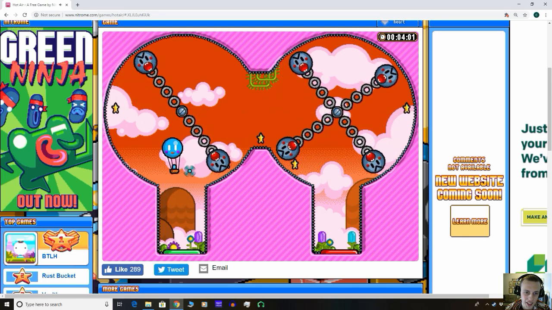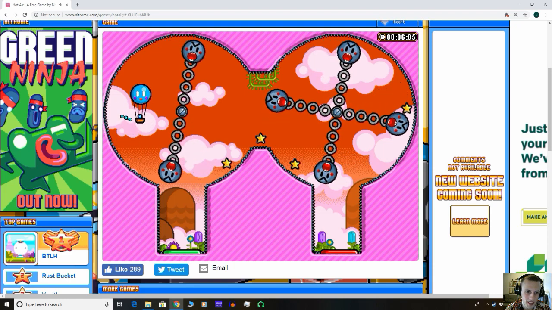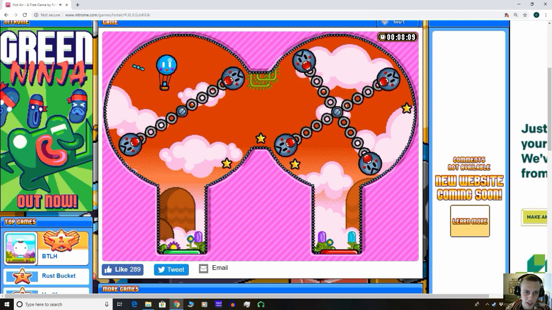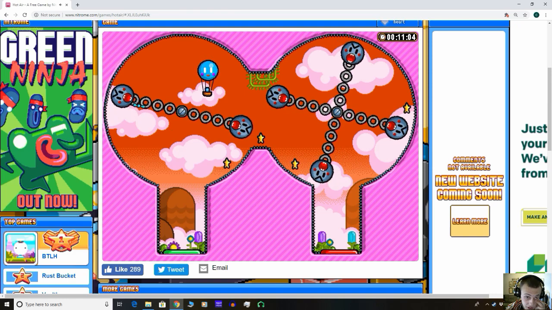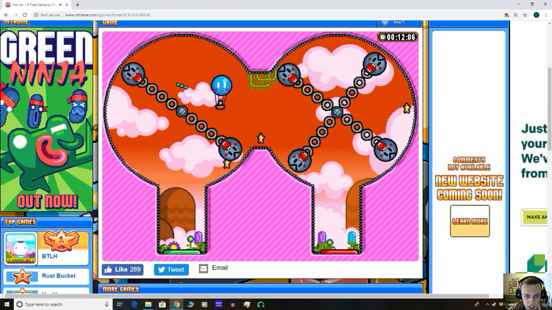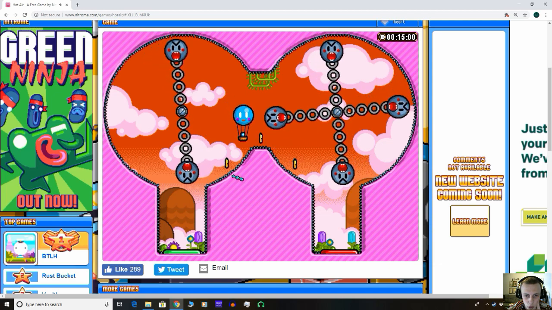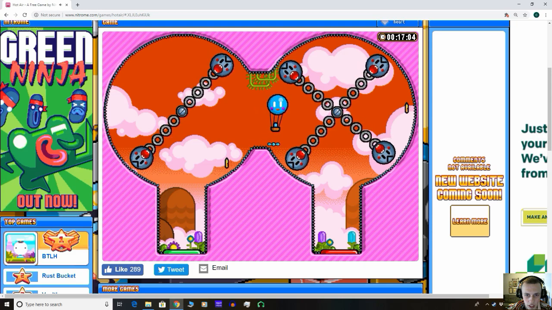I don't know if you can hear that timer in the distance. Okay, let's see. Going up. Nice and quiet. Just fall. Just nice, slow descent. Not too fast. Okay, here we go. We're gonna go in here.